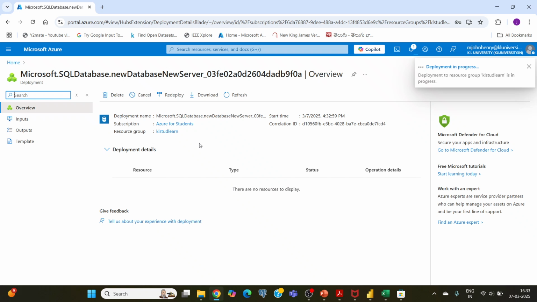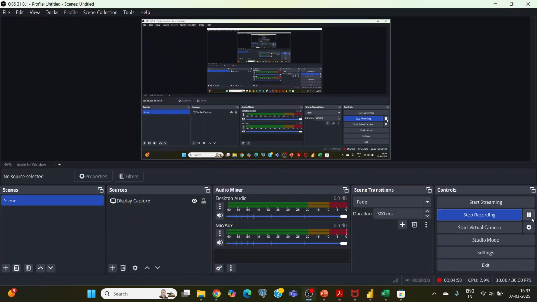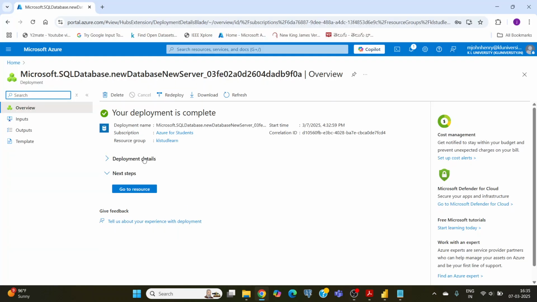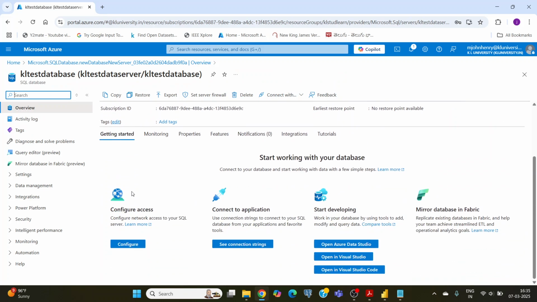This is going to create a SQL database for us. Now the database is created. Go to the resource. Now click on configure and select the option selected networks, meaning the database can be accessed from outside also.